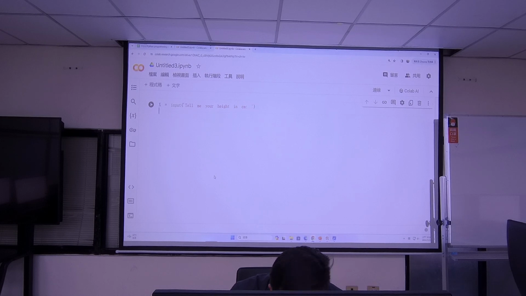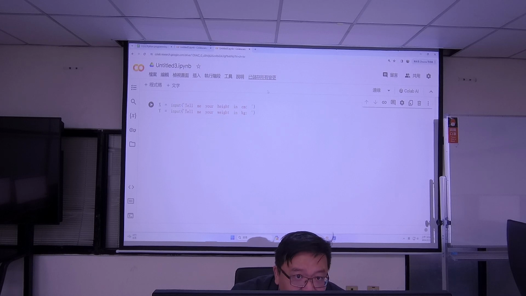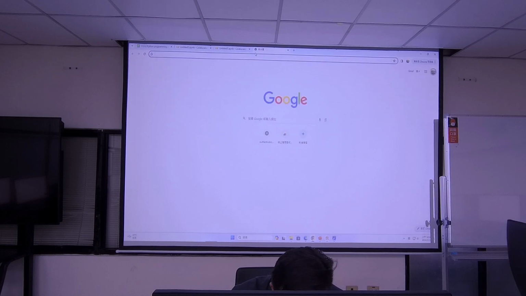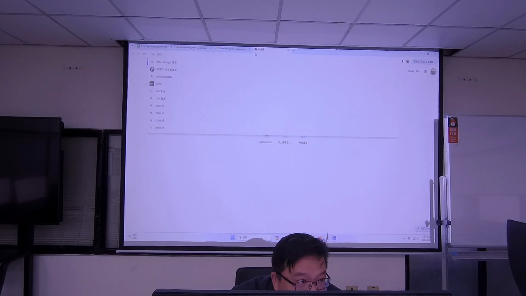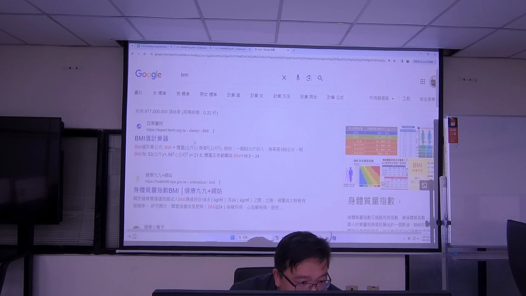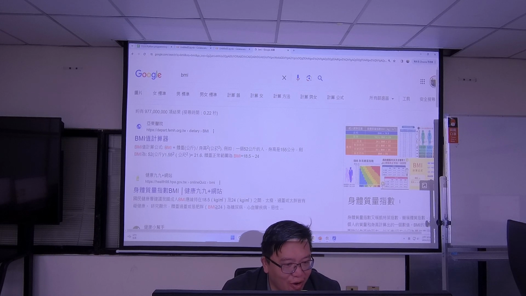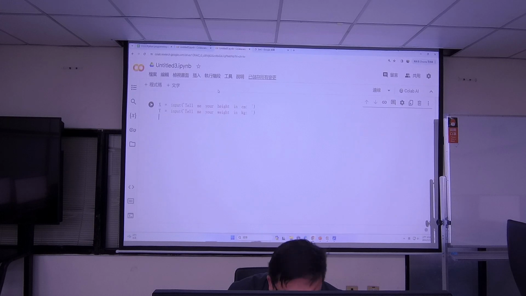Okay, and then y equals to input, tell me your weight in kilogram. And then, I forget, it's called BMI, right? BMI is weight over height, but in meters.